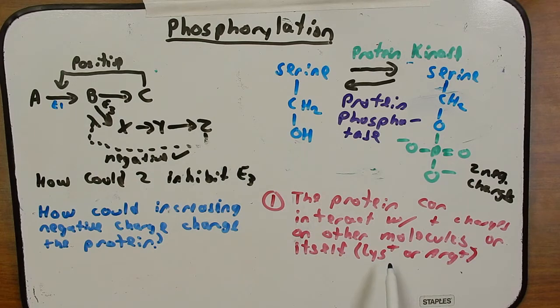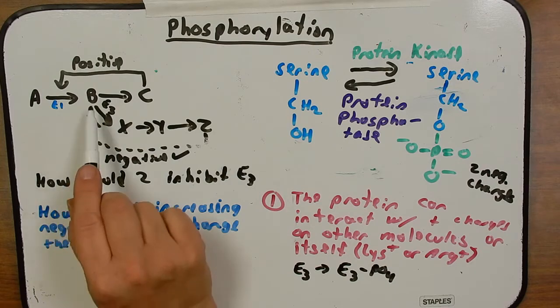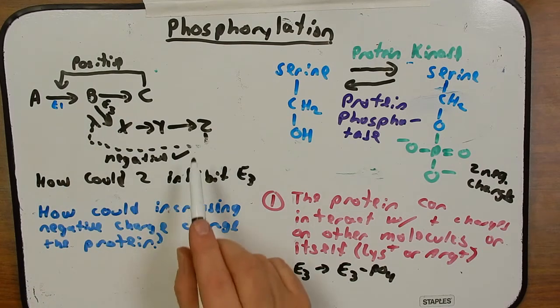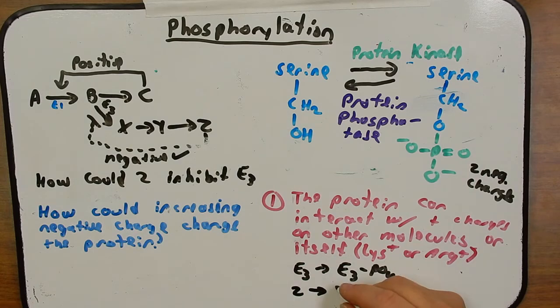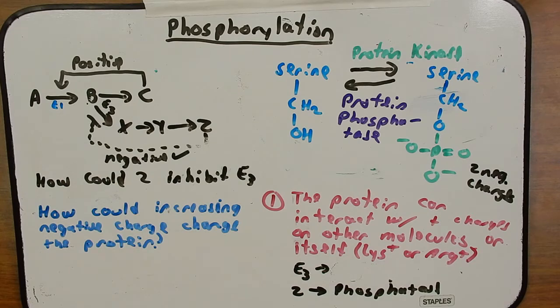So let's think about how this could impact this pathway here. Let's say that enzyme 3 here is only active when it's phosphorylated. Upon being phosphorylated, it folds in such a way that it can convert B to X. And let's say the way we inhibit it is that Z here acts as a phosphatase or activates a phosphatase somehow. It comes along here and removes this phosphate group. It now folds back to its inactive form and can no longer convert B to X.